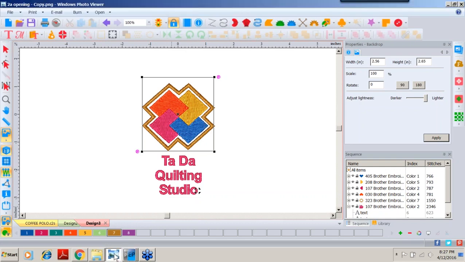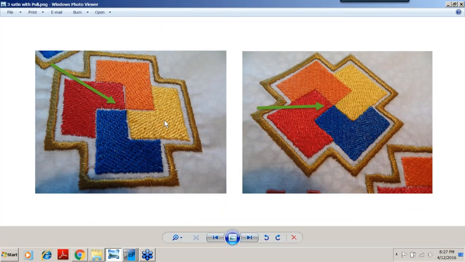If we come back into our slides, you can see that when I did my test stitch outs, and I can't stress this enough, when you are doing logos, you really want to do a test stitch out on an appropriate piece of fabric because you don't want to ruin that expensive shirt or jacket or whatever it might be. The one on the left is my first stitch out, and you can see we have issues right here with some of the fabric showing between. So what I did is went into the design again and fixed the pull compensation, and you can see the second stitch out was quite lovely.